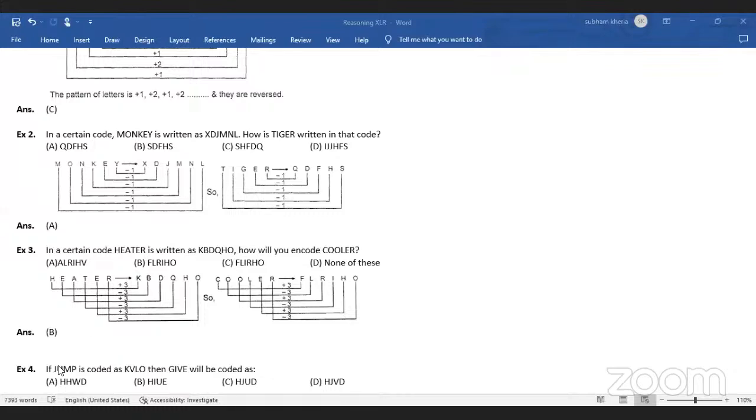See देखो, J I J K, J +1 is K, U P Q R S T U V, U +1 is V, M I J K L M. अच्छा, मतलब यहाँ पे माइनस कर दिया, M में माइनस किया, राइट? M did minus, and then P say also -1. So basically the logic is +1 +1 -1 -1. So what will the logic of G give? G का H, I का J, and then V का U, and then E का D. HJUD. Great. Good one, guys. HJUD. Third one. Is this question clear to all?